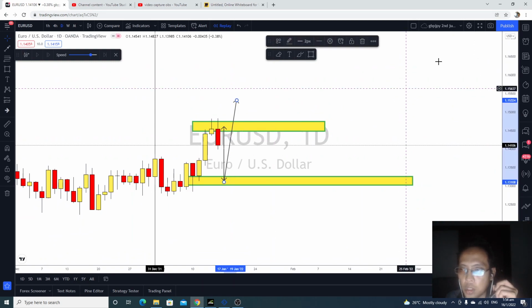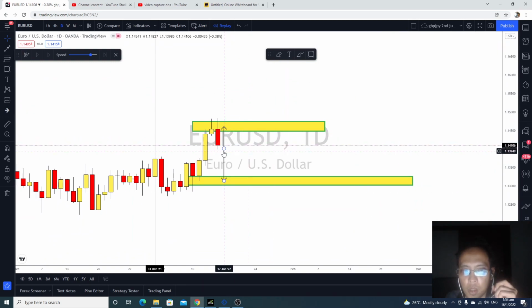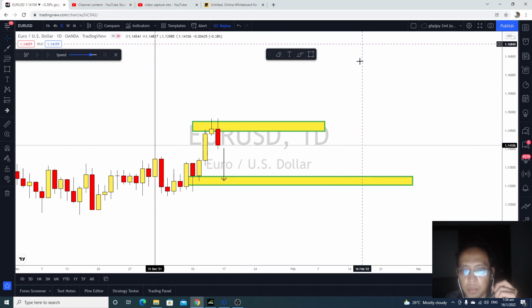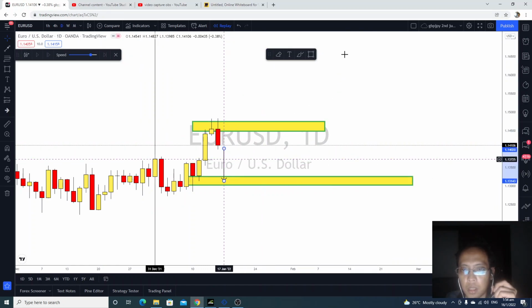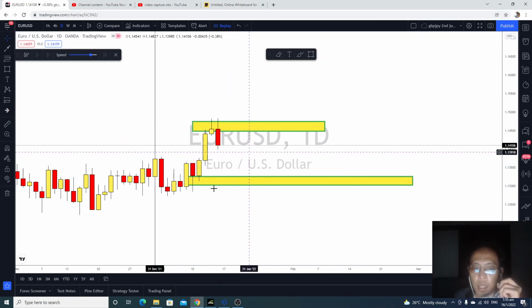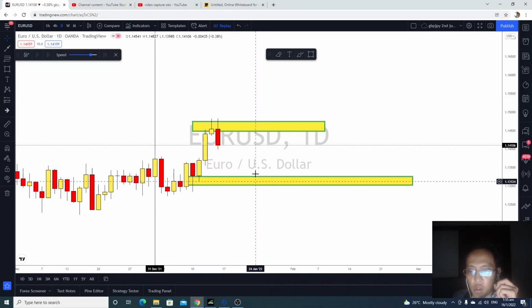Just having this clue alone is enough for you to make your trading decision. Mark your zone in your daily. As you see, I only use very little information. I don't use a lot. I only care about what happened here. Until price can close below here with a very strong push, then I can look for a sell. But until this is broken, we can still look for a buy.